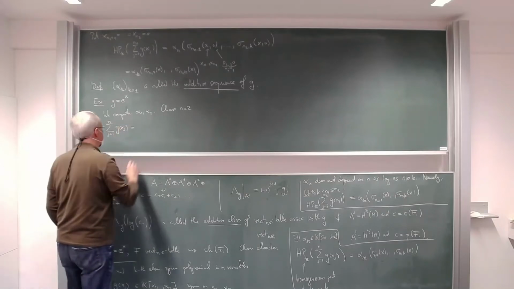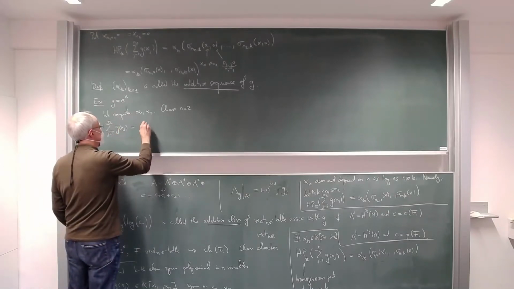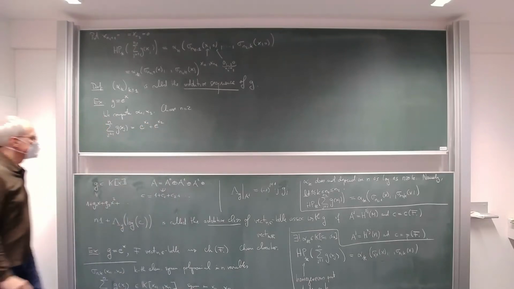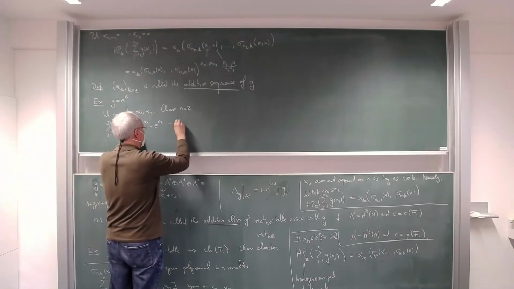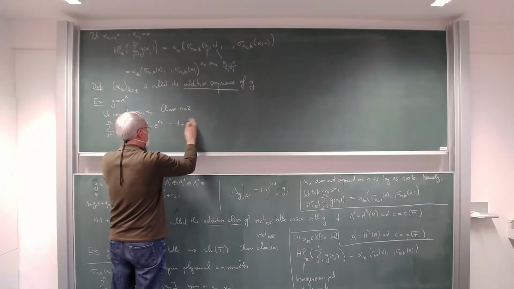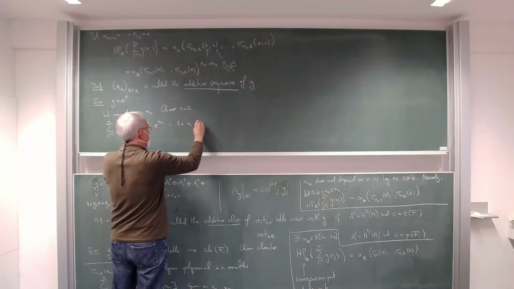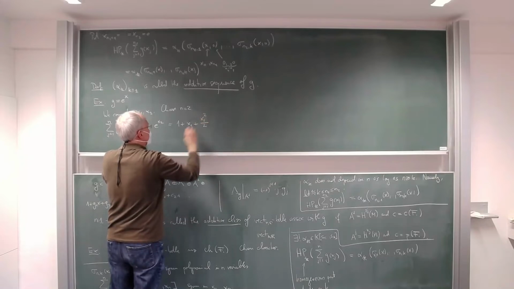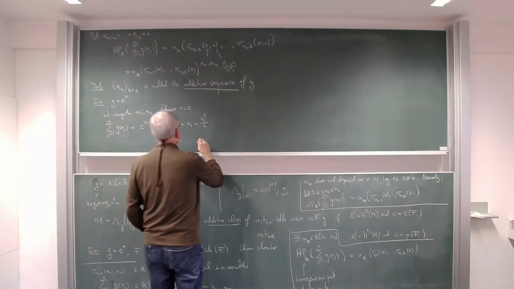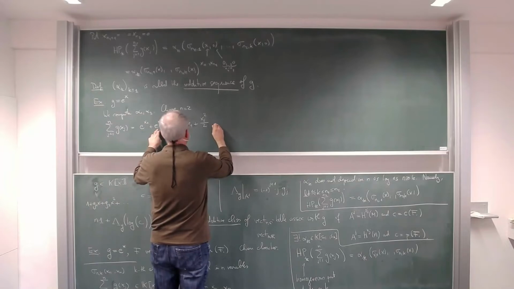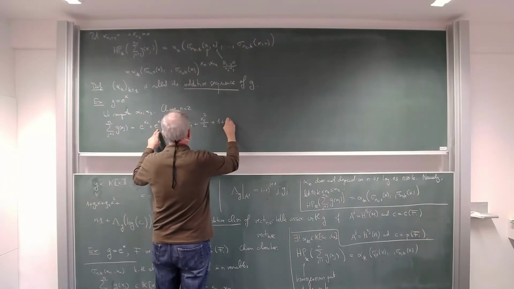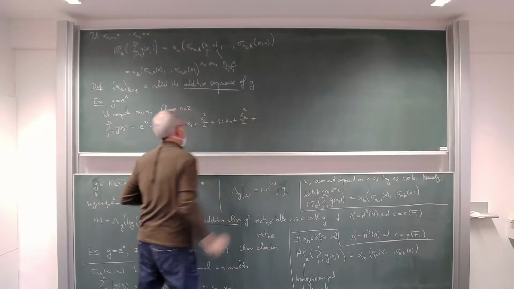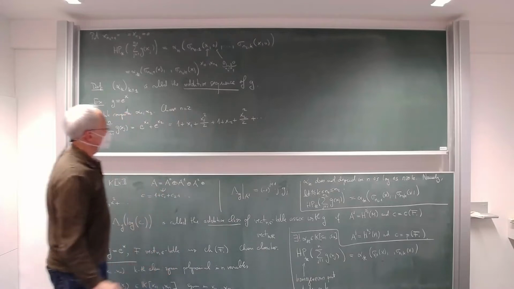In this case, it's just 2 sums, and G is the exponential series. So we have e to the x1 plus e to the x2. So that's what we get here. And if we write it down, then we get 1 plus x1 plus x1 squared on 2, and so forth, in higher terms. For the first thing, plus 1 plus x2 plus x2 squared on 2 plus higher terms.